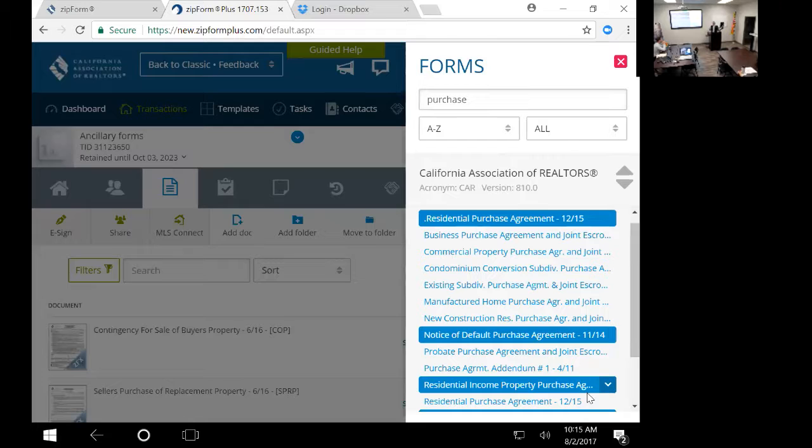So the manufactured home purchase agreement, there's another form that every time you're in the manufactured, when you're going to use it representing the seller. Manufactured home listing agreement. Okay, there's another one, right? The manufactured home purchase agreement is used every time there's a manufactured home, even if there's like 3 units on there and one of them is a manufactured home, use that. If there's 3 units on there, you're going to list it, and one of them is a manufactured home, use that, because you can't list them separate. It's real estate. It's all part of real estate.